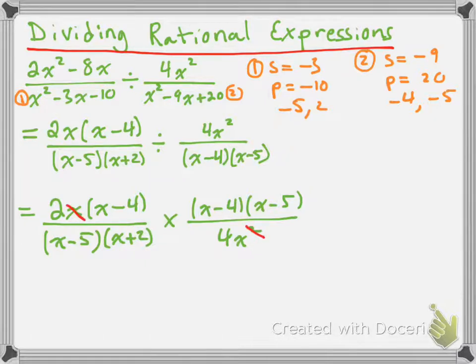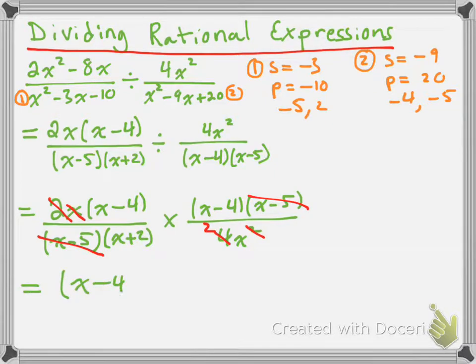You might notice that we have a factor of x in the first expression that cancels with a factor of x in the second expression. We also have a factor of x minus 5 on the top of the second expression and on the bottom of the first expression that will cancel. The two x minus 4s at the top cannot cancel because they're both in the numerator. They're going to combine, as we'll see in a moment. But we do have a 2 and a 4 that can be reduced, so we reduce them to just the 2 on the bottom. We basically divided both of them by 2.